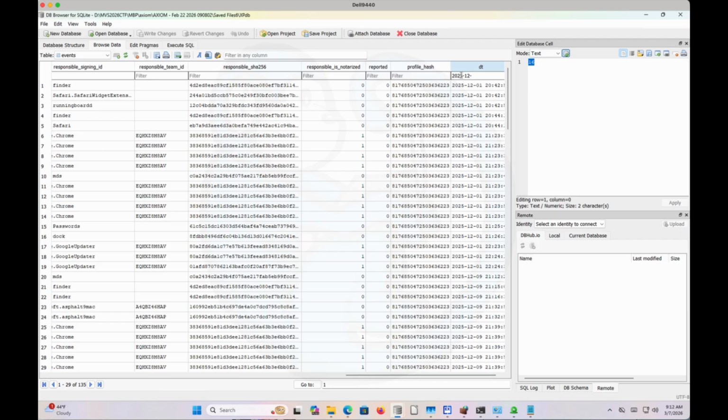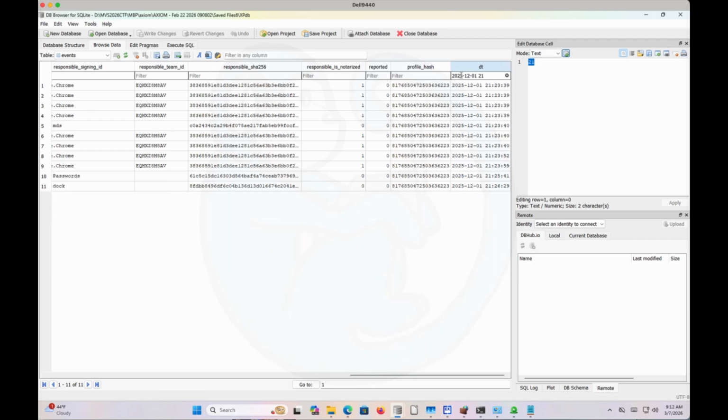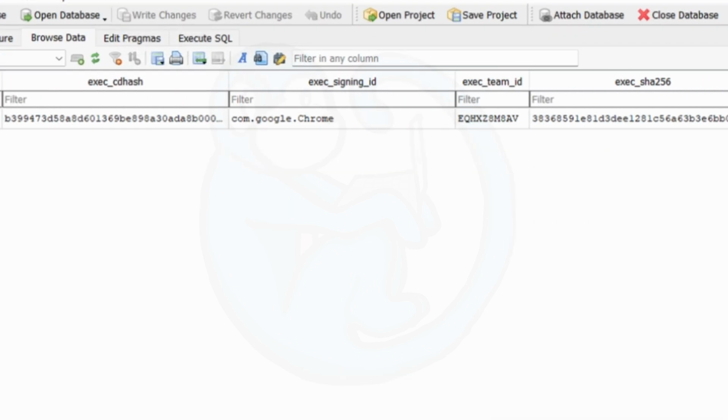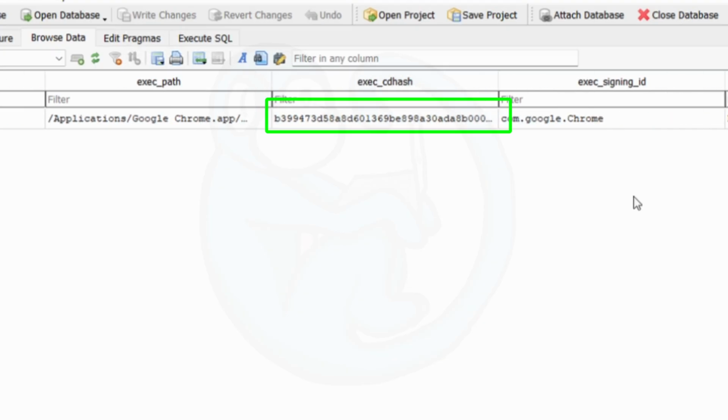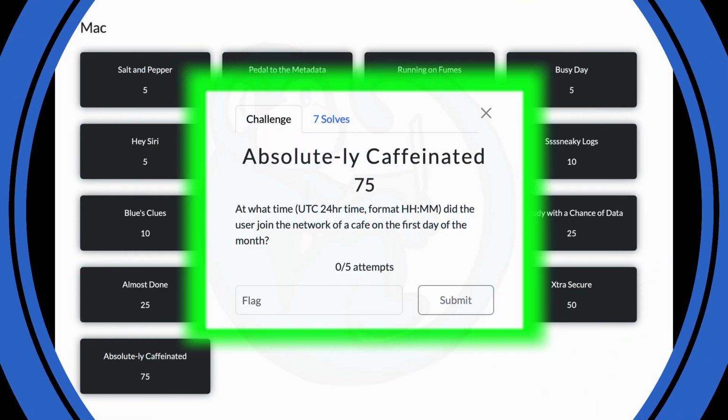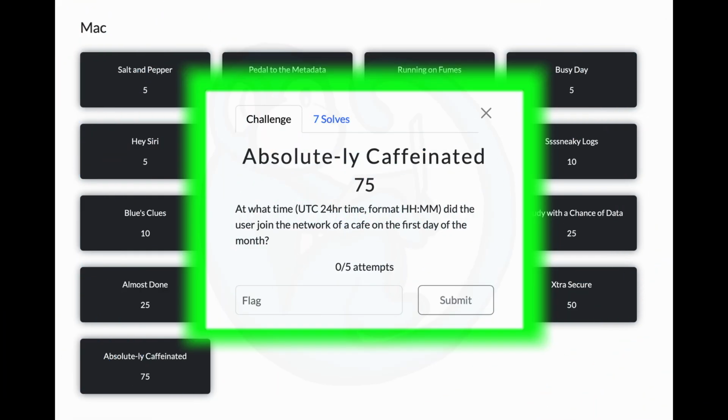And basically from here, we can see that at the time of 9:23:52, there's only one event, and the exec CD hash associated with that event is B399 blah blah blah 48D7.